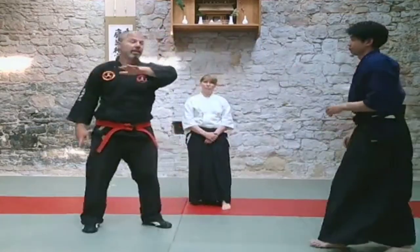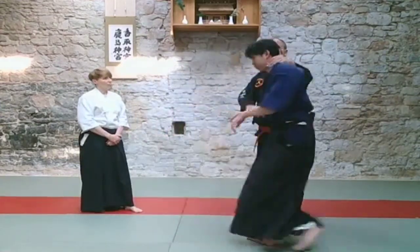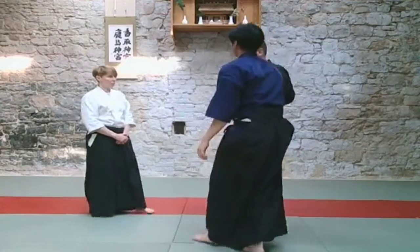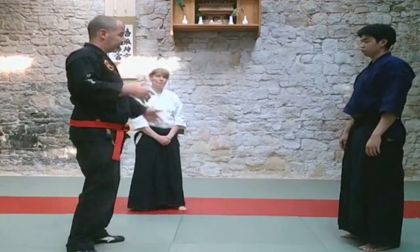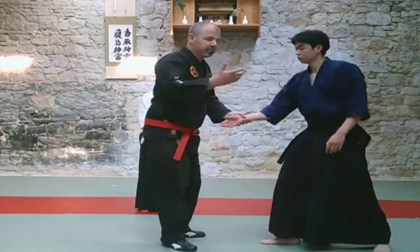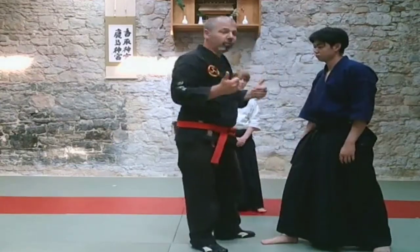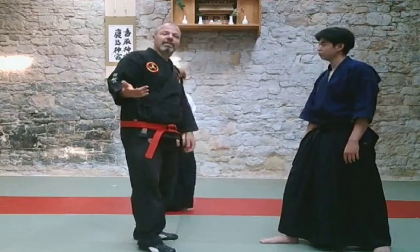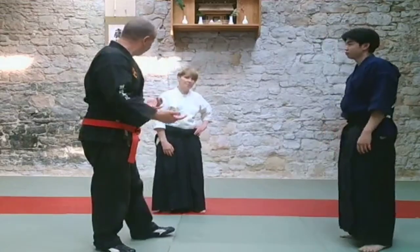Okay, so it would be just, instead of placing the arm like this and leaning him, you hit him and lean him to go into the next technique. I see that in many styles, especially when they grab somewhere to lead someone somewhere, they grab and pull. They grab and pull. They can also hit, grab and pull. So why not add the hit? If the point works, great. If not, it changes nothing. Okay, that's the basic idea behind that.